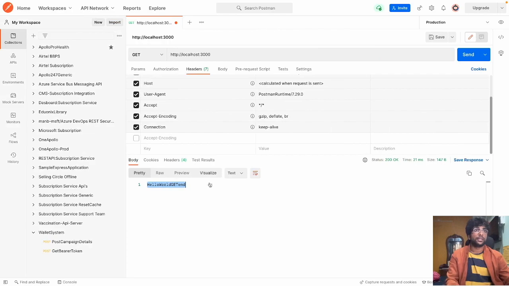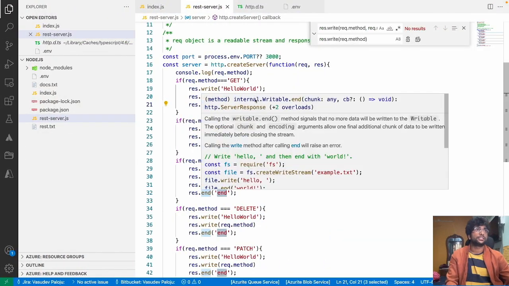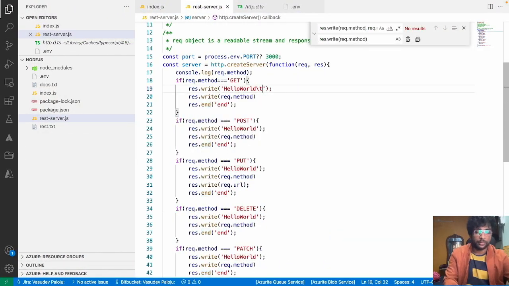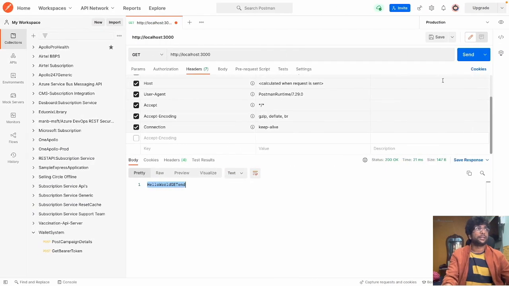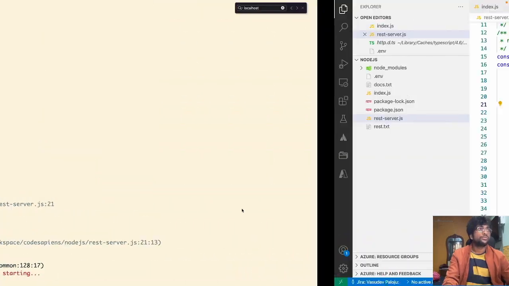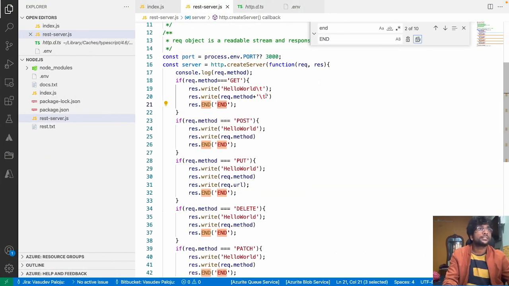Everything is appended, but they are appended without any text or spaces or anything, right? So let me add spaces. Let me add spaces plus T, and yeah, so let me capitalize this. It looks a bit clean. Perfect. So now when I send my request, oh, it is again not accepting.